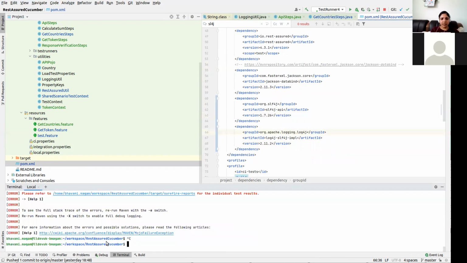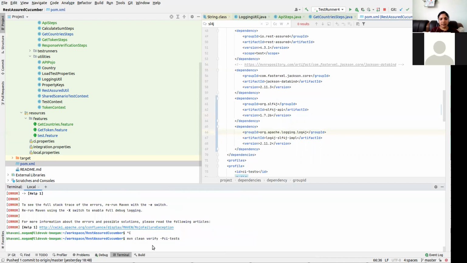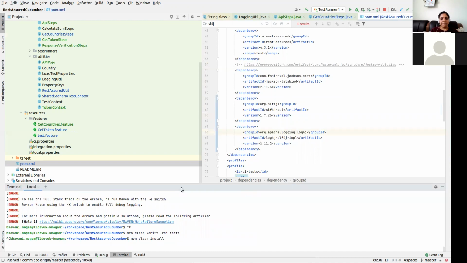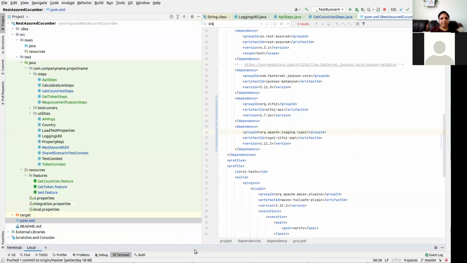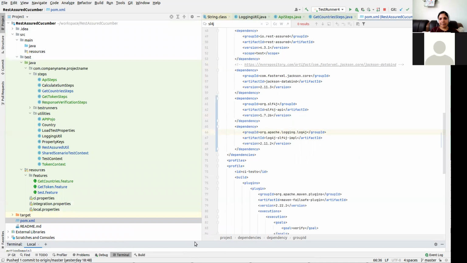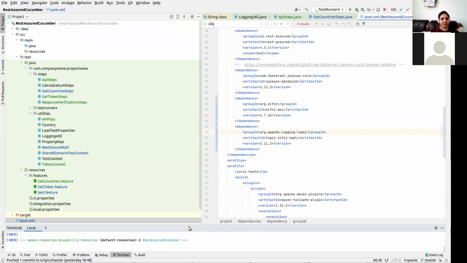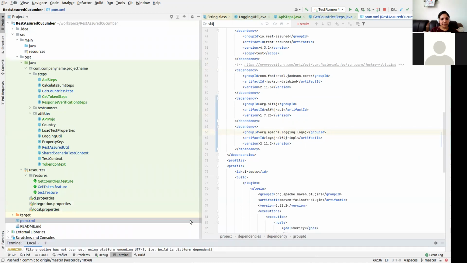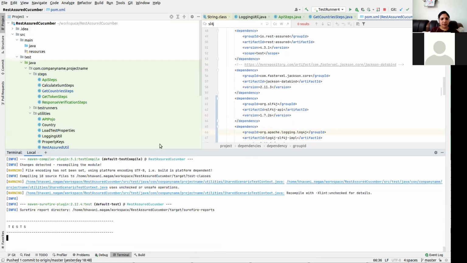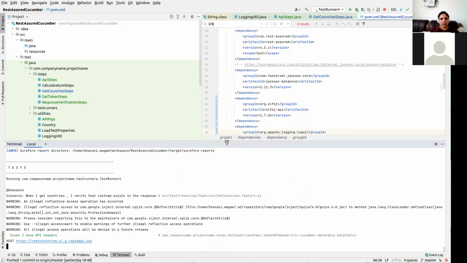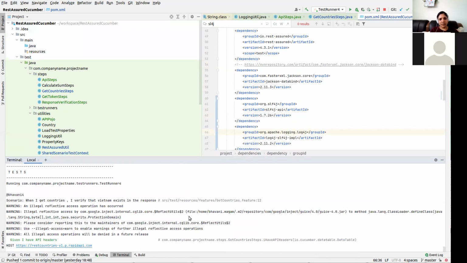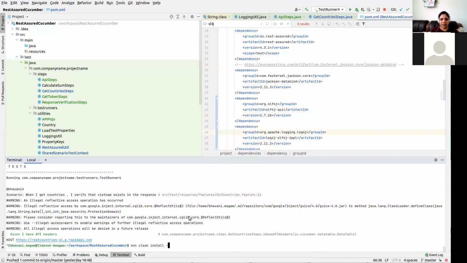Let me do maven clean install. I just added the SLF4J API and log4j implementation dependencies. And let me do maven clean install. I should have said maven clean install with skip tests. Anyway, that's fine. It has done the installation.